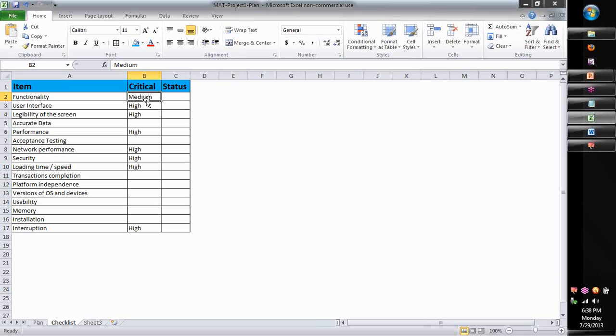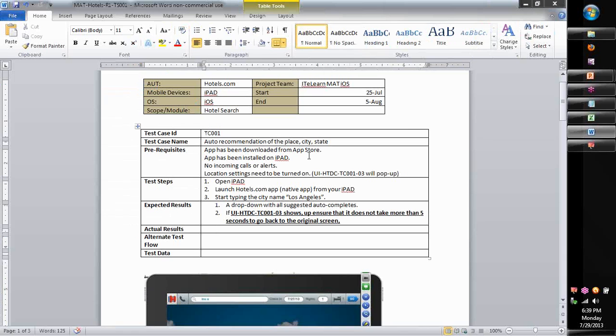But your orientation, your focus is more towards UI. How clear is it on the screen for me to look at things? How is the performance of it? What happens to the network and so on? So this version of this test case, this is what you're trying to focus on. That is your ultimate focus.